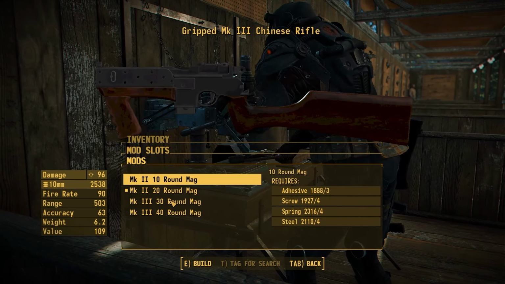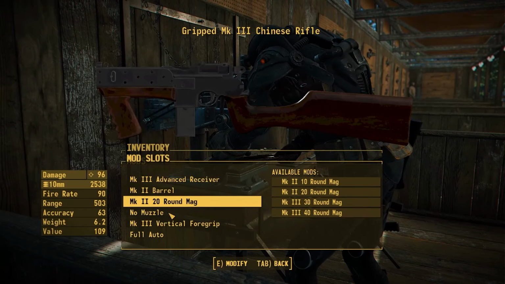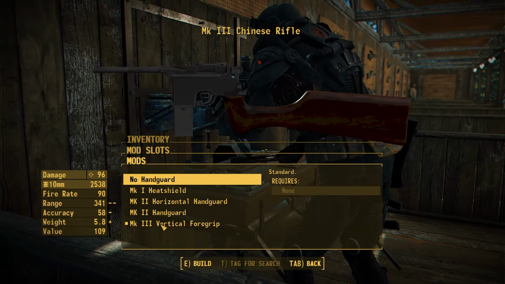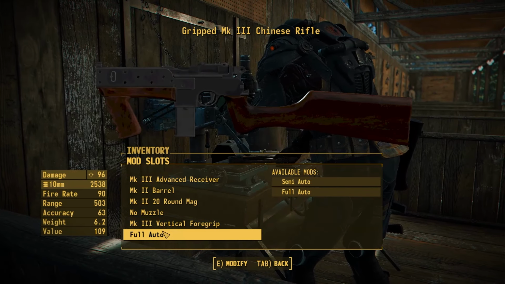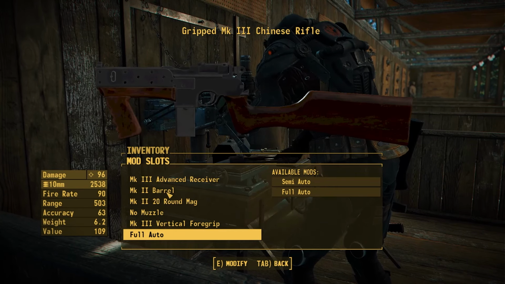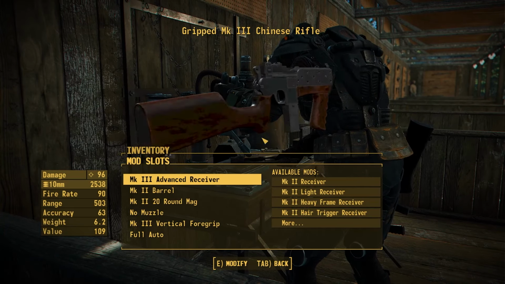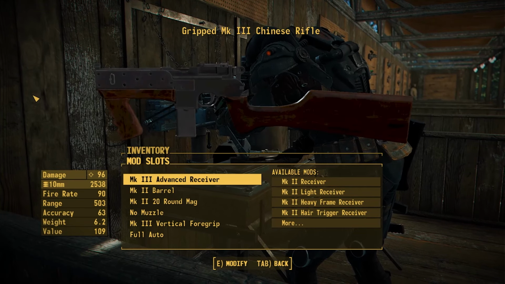For magazines, a new category, we have 10 rounds, 20, 30, and 40. We have the option for the suppressor once again. We have the option for the same handguards that we had before. And then we have the option to change this thing from semi-auto to full auto, which is a really, really nice feature as well. Now, one thing you'll notice is we don't have a stock category. That's because this Mark III has a built-in full stock that is exclusive to this particular variant.